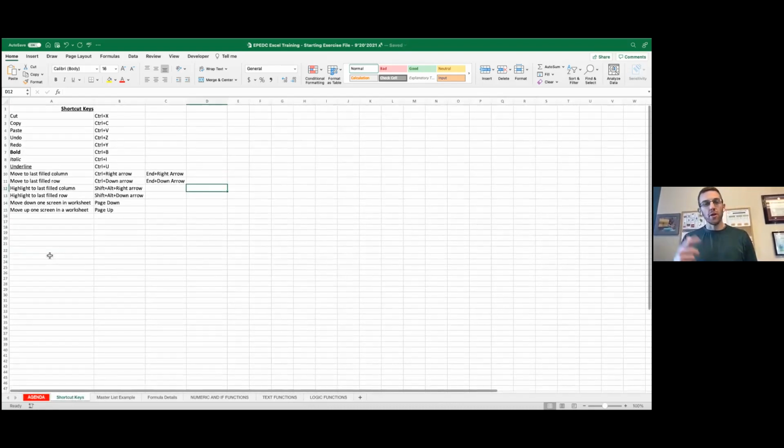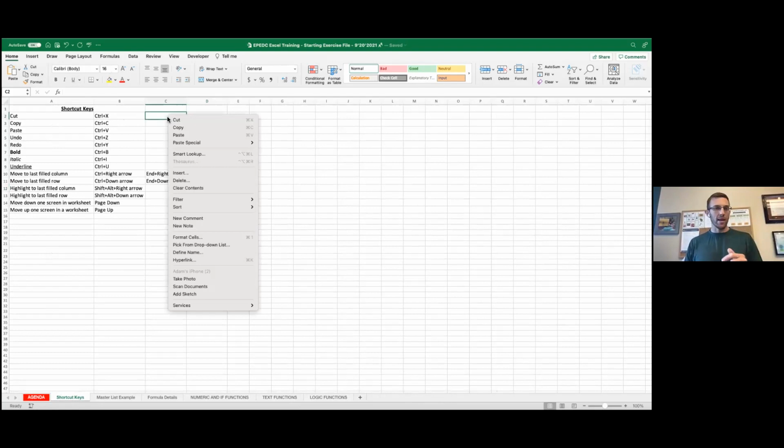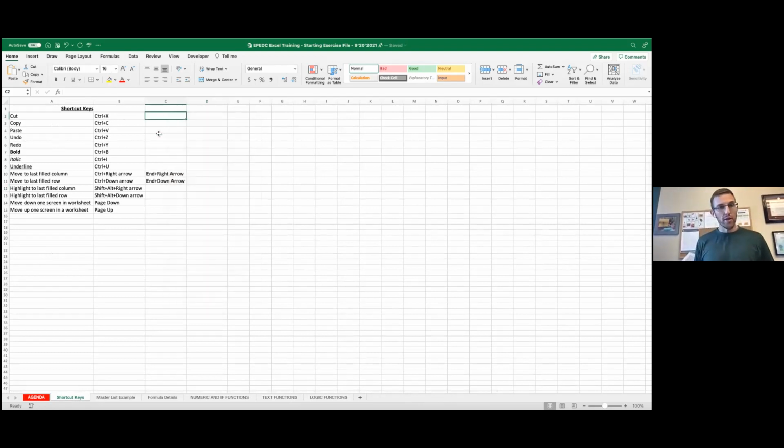As you use Excel and get more comfortable in this, and some of you may be familiar with shortcut keys from working in other software, I want to give you a few of those now. It will make your life a little bit easier as you start using this more often. A shortcut key is, instead of me having to find that command up in the top toolbar, or right click and find it that way, I can just use 2 keystrokes on my keyboard to do the exact same thing. So if I wanted to cut the contents of a cell, meaning I cut it out of the grid, then I can move it somewhere else and paste it in somewhere else.